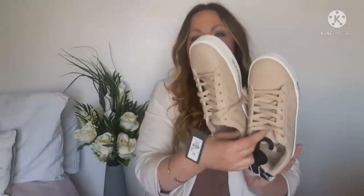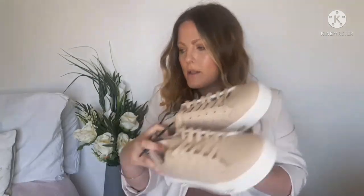The last accessory piece for me is these trainers. I already have them but mine are starting to go. I love the colour — they're neutral, go with everything, and they're really comfortable — only £12. I was also looking for brown sandals but they didn't have my size, so I'll have to look elsewhere for those.